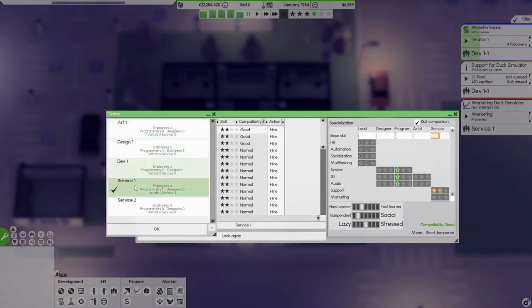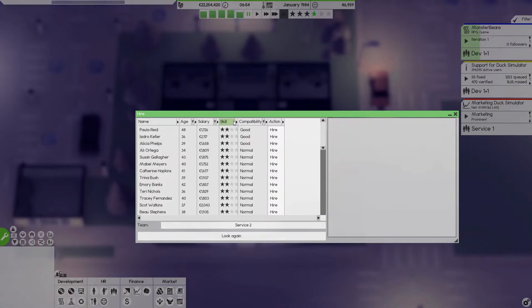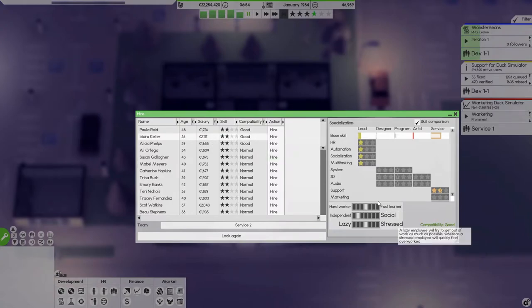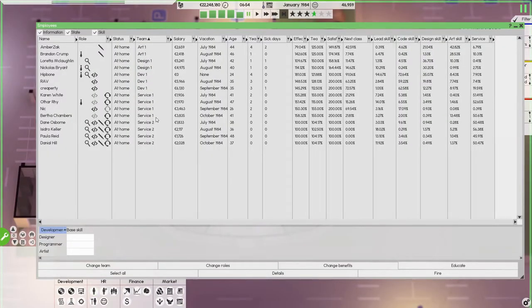So Dane Osborne, you are now in the service two team. You are mean and short-tempered. Definitely, I like you. Boom, hire you. That's one. We need four, I think. Yeah, we need four. So you are not that old. You are mean and pessimistic. You are even a pretty okay leader, so we'll hire you. You. Yeah, not really. You are quite okay, actually. We'll hire you. And the last one, let's look again. Let's see if we can find some better ones. You are okay-ish. We'll hire you. Yeah, sure. Those four.